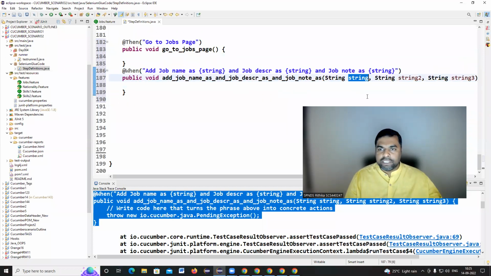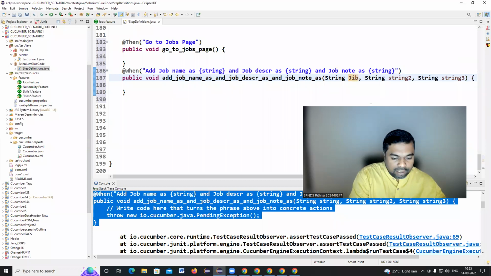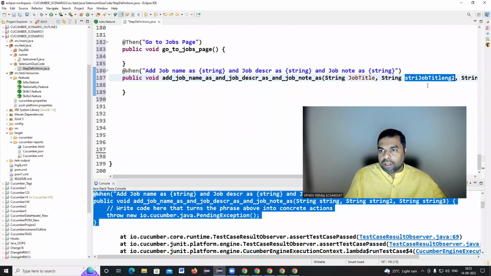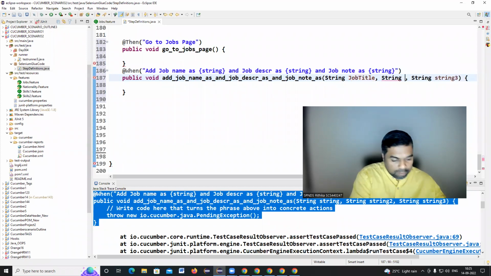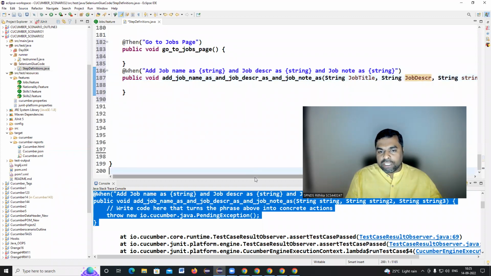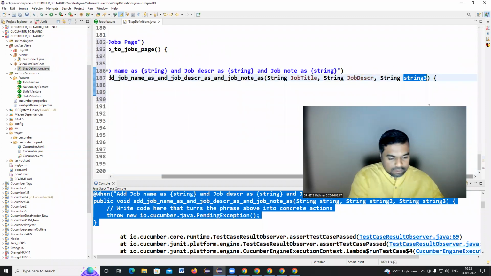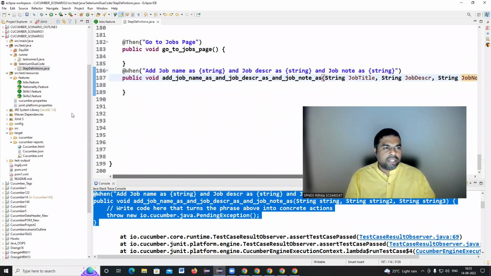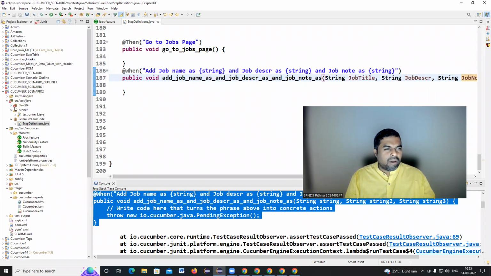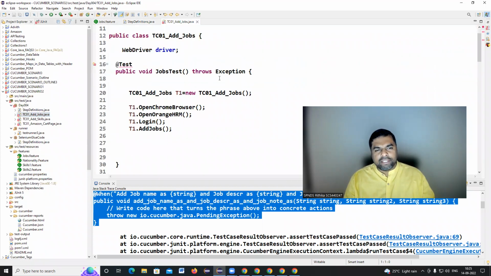So let me change the local variable names here: job title, job description, and finally the last one, job note. Now I need to write my set of driver instructions. Let's go back, the add job driver instructions are already there.